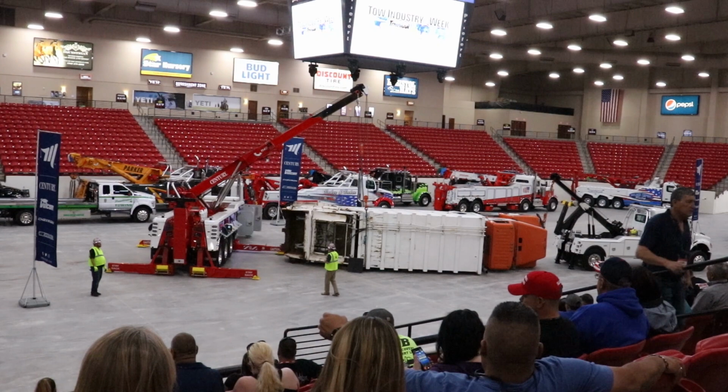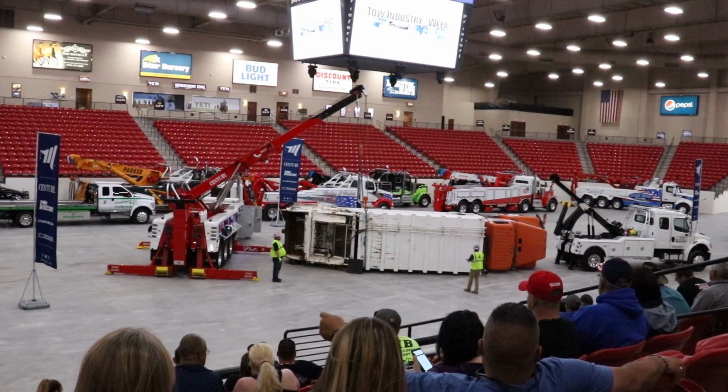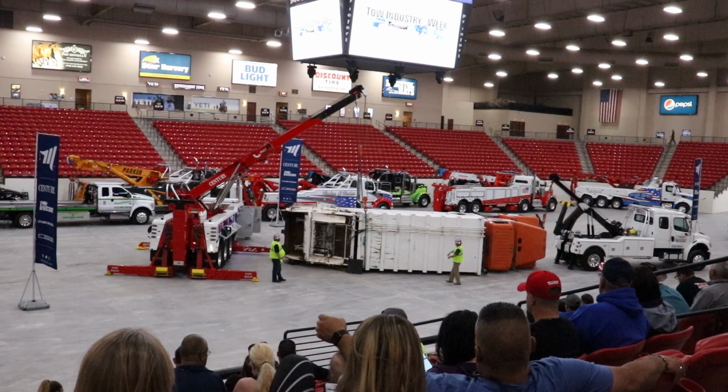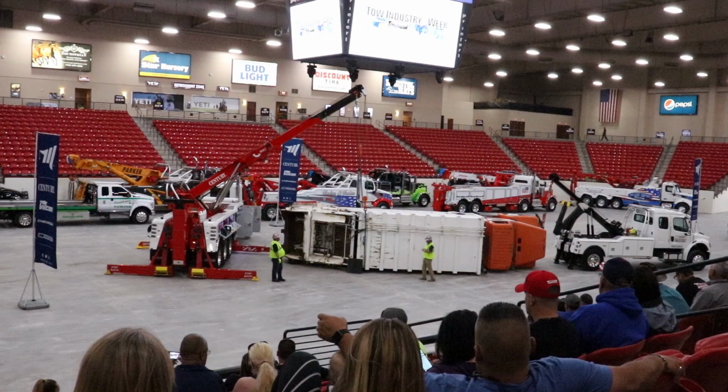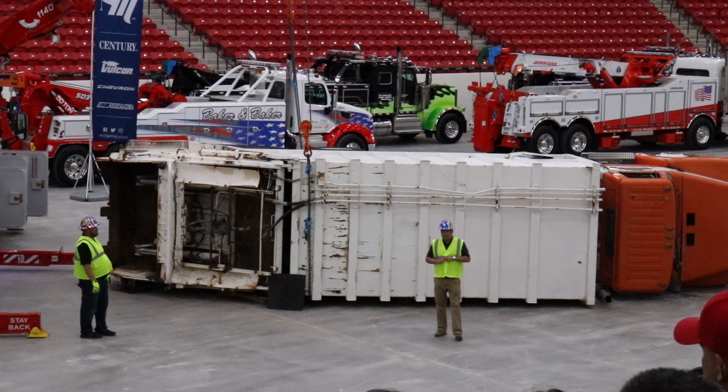So a couple things on the setup. We've taken these two main winches. We've two-part lines. This crash truck weighs about 33,000 or so. So we're going to be picking up the heavier end with the rotator. We've taken two part of these lines. We've run our half-inch chain all the way underneath the garbage can, going around and all the way to the top side of the frame rail.